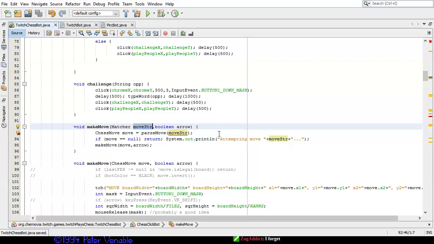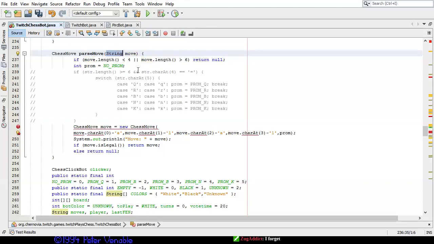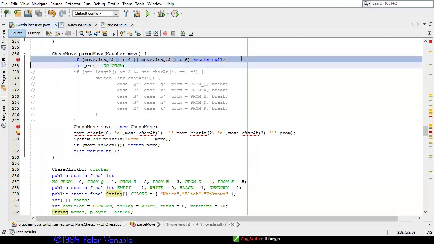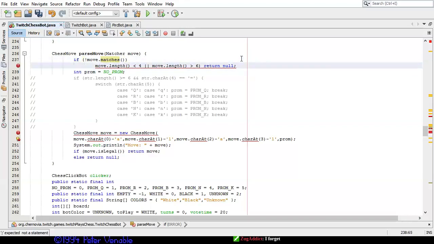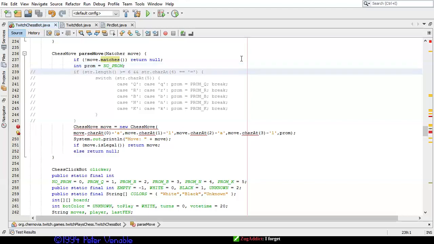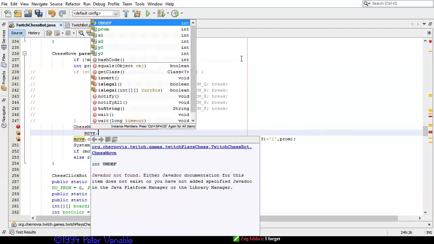Parse move doesn't really. We'll see how this changes. It's not a string anymore. Dang it. Let's rename that to move. And if move dot matches, yeah, then we return null because there's no chess move. Chess move. Move dot match.